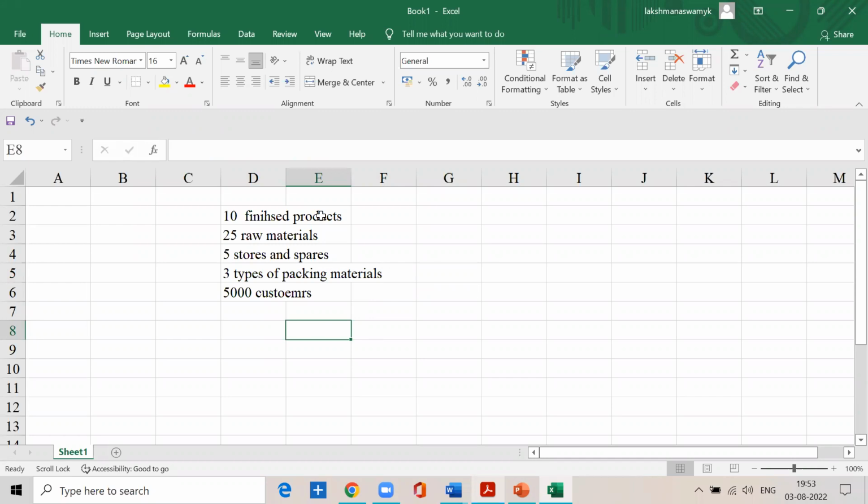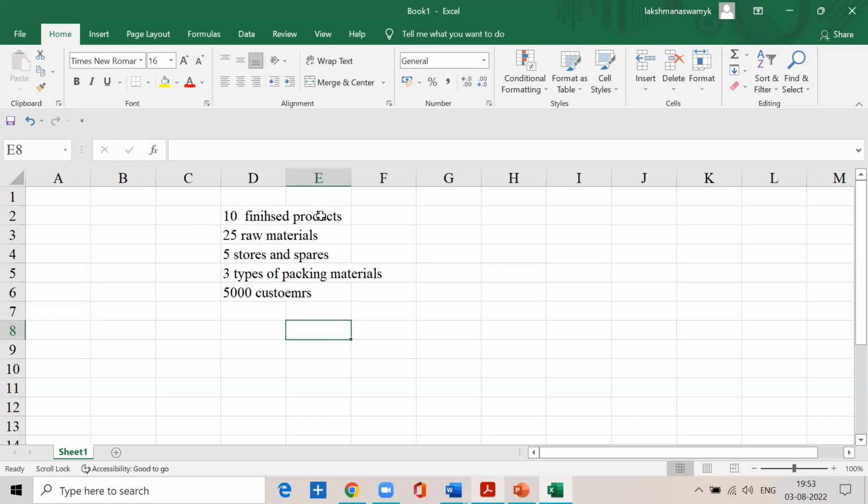In that case, you may not be able to receive the payments from those customers. For that purpose, you have to write off some bad debts. So how much bad debts you have to write off, and also you have to provide for bad and doubtful debts. So how much you have to provide for bad and doubtful debts? For that purpose, you have to analyze the payment history of all these 5,000 customers.